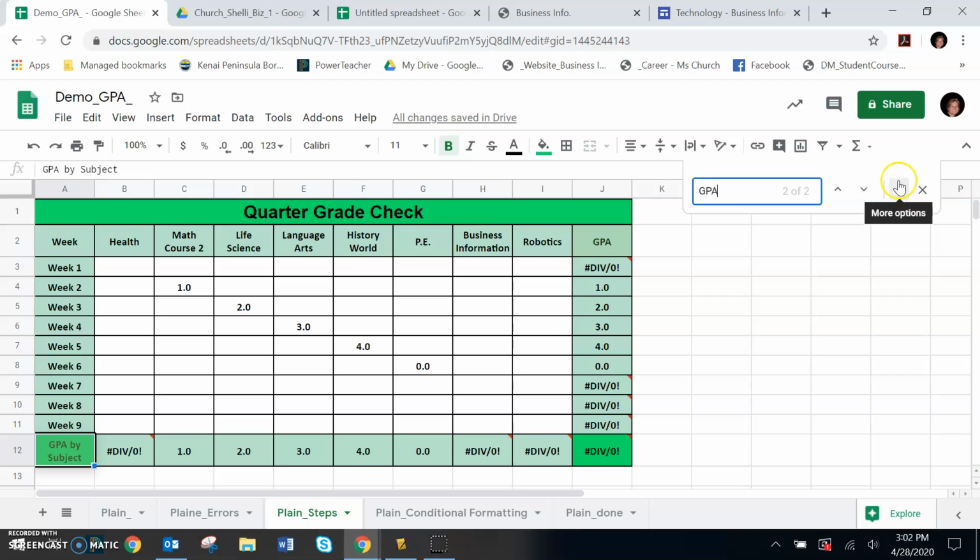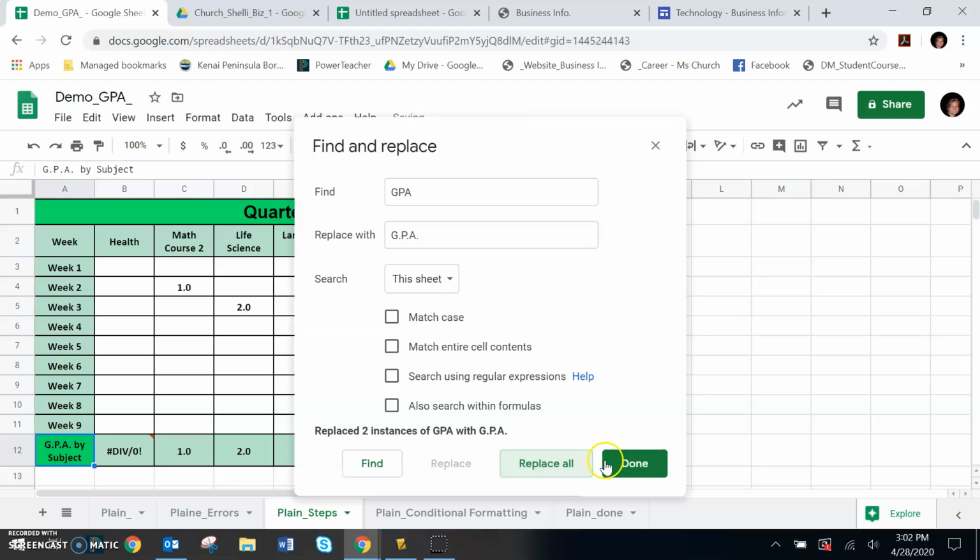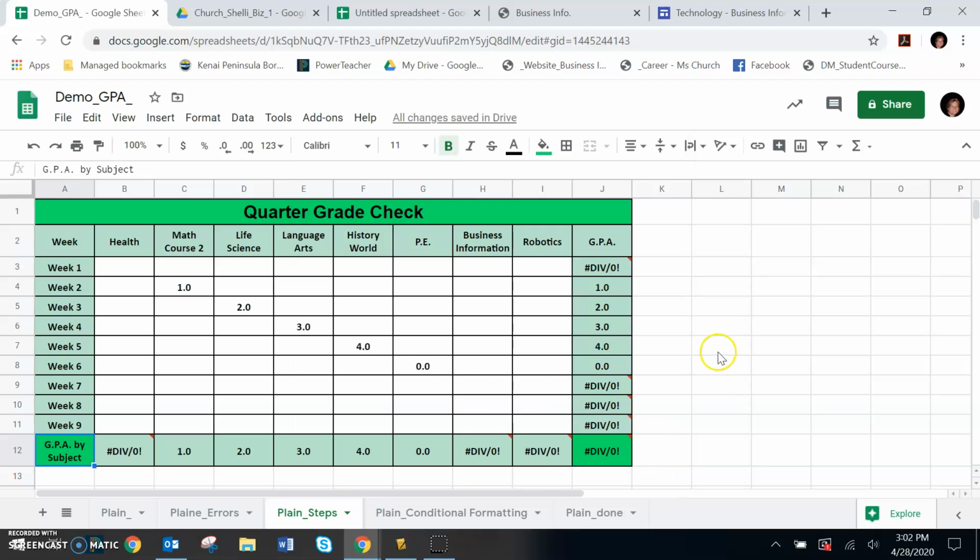And now I bring up the more options for the replace option and go G period P period A period. There we go. And I'm going to replace it only on this sheet and click replace all. And it changes it right back.